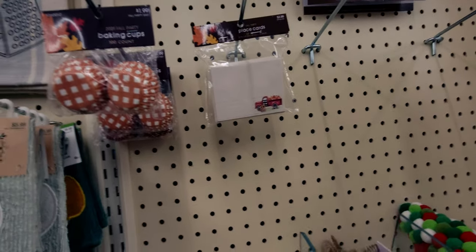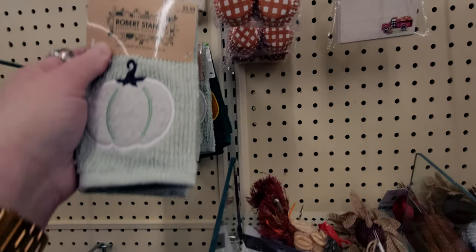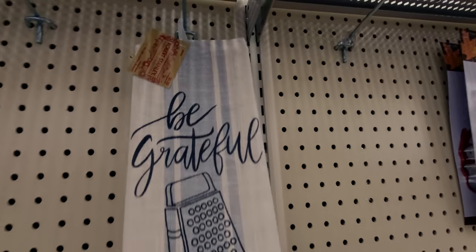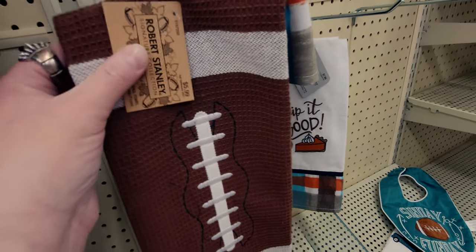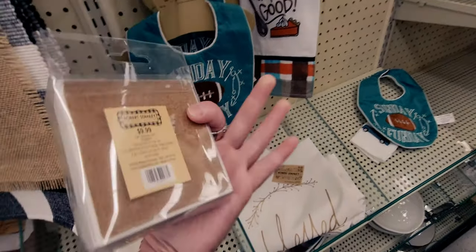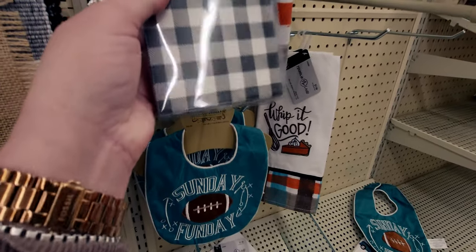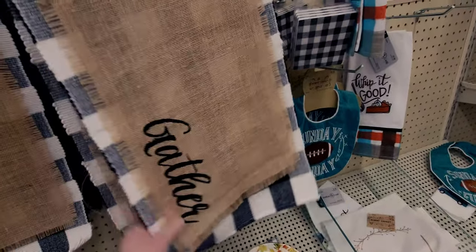More place cards here. These little washcloths or scrubs are 59 cents — they have the pumpkin one. 'Be grateful' is going to be 69 cents. These really cute football towels are going to be only 59 cents — I might get those. These coasters are only 99 cents and you get four of them — Buffalo plaid, very pretty and heavy duty. And then this layered placemat — it's a two-piece set — is going to be 79 cents. It says 'grateful.'